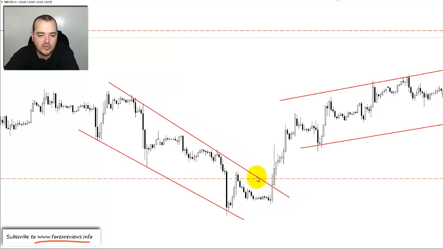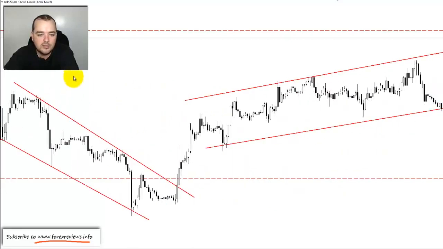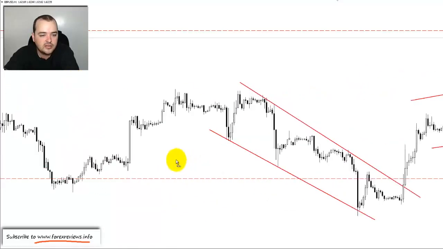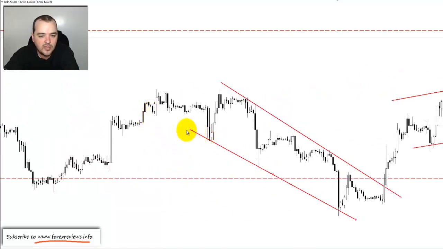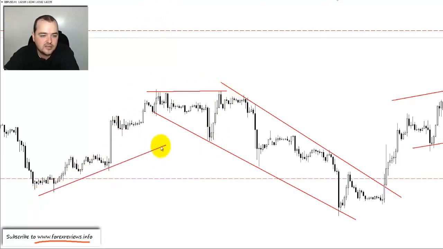But what happens when they get broken? They do offer a good trade opportunity as well when they're broken. That's it, bang. Next candle, buy. And you can see, like, this one here, it started all the way from back here. And you could say that's a top here. And then you could say that this is a bit of a wedge.